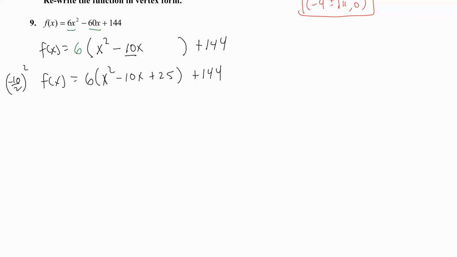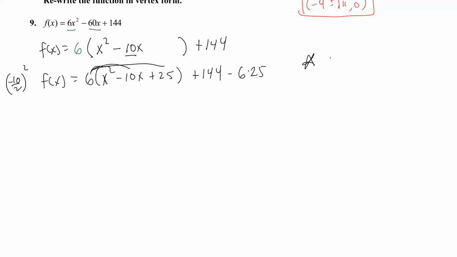Now, we can't just add 25 to something and have it represent the same number. It doesn't, just like in real life. If I have a certain amount of money and I add 25, it's a different amount of money. So we have to balance that out by subtracting the same amount, so it's the same value. What some students are tempted to do is say, I added 25, so I'm going to subtract 25. The only problem is we really didn't add 25, because if you distribute that 6, it is not 25. It is actually 6 times 25. That's the big change right there.